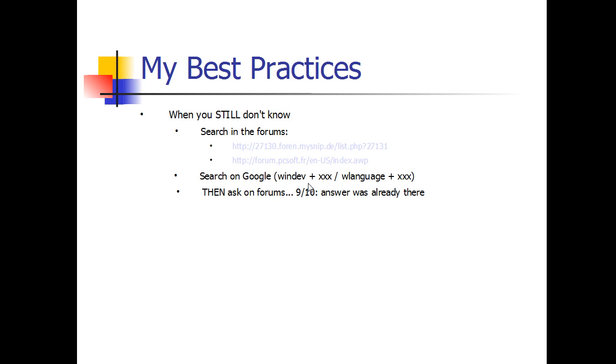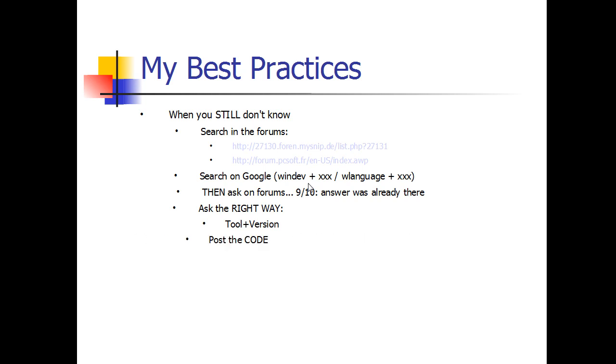Now when you decide that you need to ask a question, you should ask the right way. And for that, the first thing that you have to do is to say, okay, my question is about this tool, WinDev for example, and version 17 for example, or 18. If you don't, then that's the first thing that you're going to get as an answer. Okay, what are you talking about? Do you need that on the web? Do you need that in WinDev? And so on and so forth. So the first thing to do is to give the right tool and version.